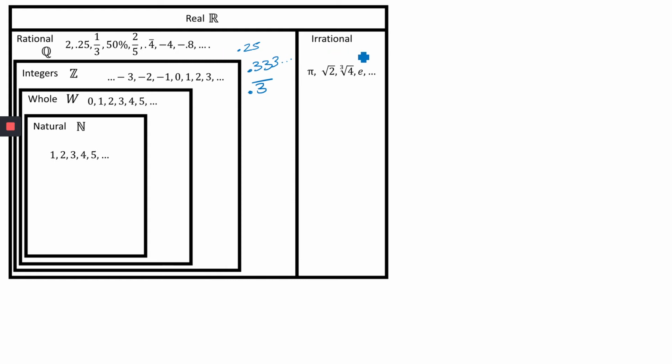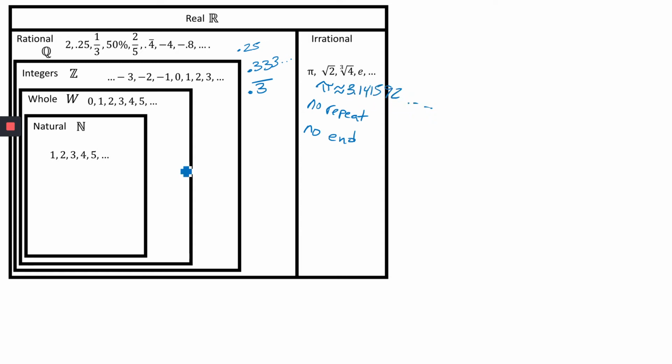If it's not rational, then it's irrational. Irrational numbers cannot be written as fractions, so you cannot write them as a fraction using the integers. And the decimals here do not repeat, and they never end. So no repeat, no end. Like pi. Usually we say pi is approximately equal to 3.14, but you should know that it goes on and on and on.